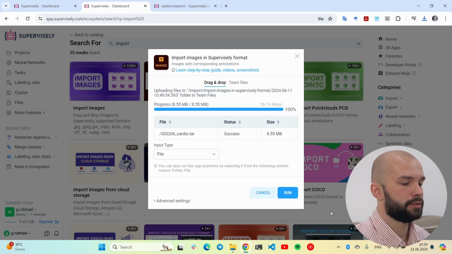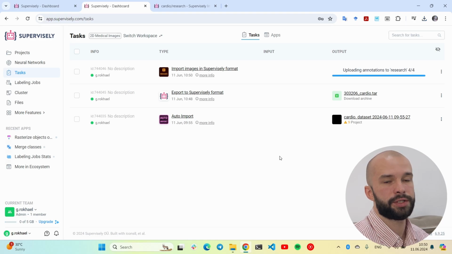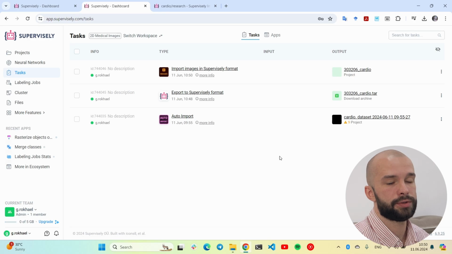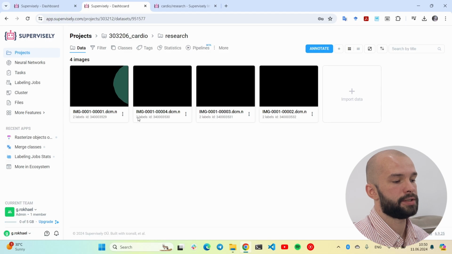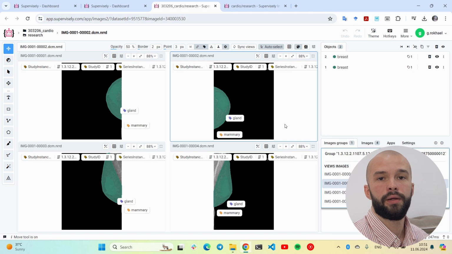Waiting until it's imported. Boom. The image is uploaded very simply and quickly. In just a few seconds, it will be uploaded and you can import it as a new project. Now it is. That's it. As you can see, the re-imported project preserved every single structure we have already annotated.